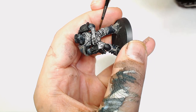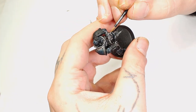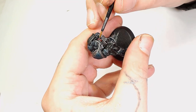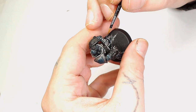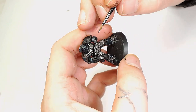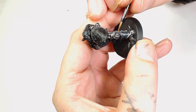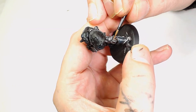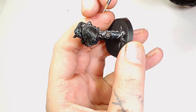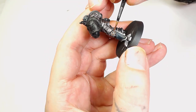After doing the armor I'm going to use Model Air Metallic Gunmetal, starting to pick out the top sections of all the metallic parts, keeping the brush to a very fine point and being very sparing with the paint. This adds a reflective surface to all the metals we've just dulled down - you don't want to go overboard as it's a brighter color. After that we're going to use Model Air Metallic Rust just to start breaking up the model so it's not just silver and blackish-blue. I chose to do the knee joints and the center of the chest piece in this color, doing the backpack the same way.